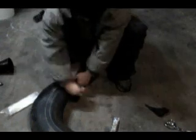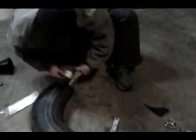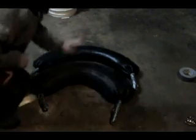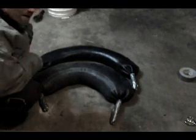So there. And there you have it. 38 pounds. Bulgarian training bags. And, fantastic workout tool.